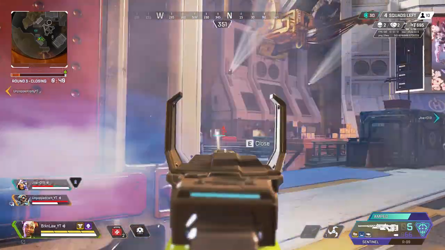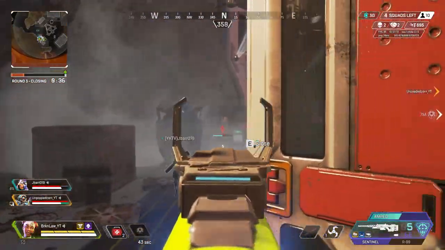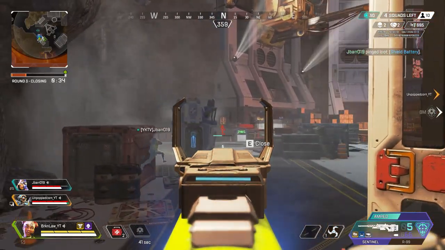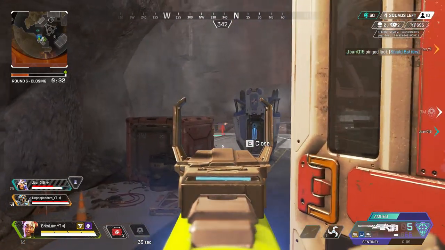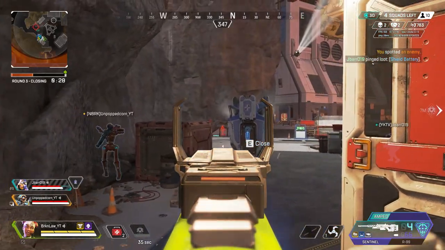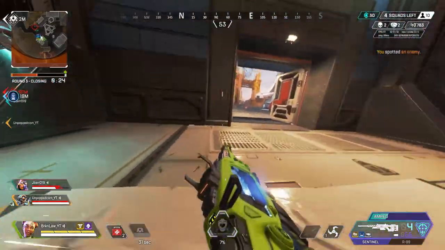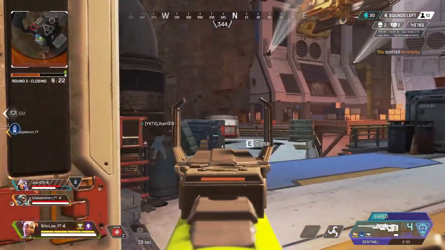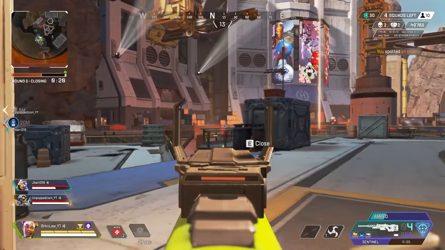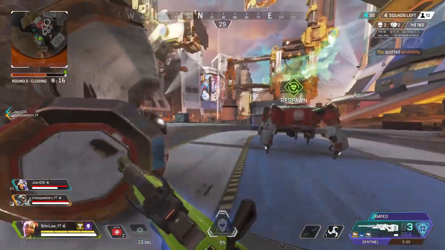Can you drop your drone? Yep, right here. Looks like a care package is coming in. Right here. It's all you. 88 on the stairs. Oof. Far right. They're swinging. That's the last squad.